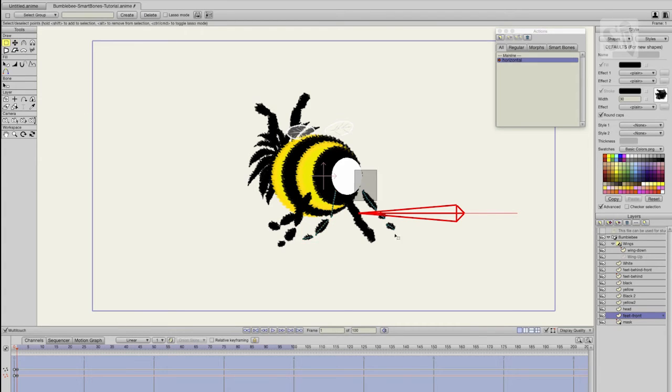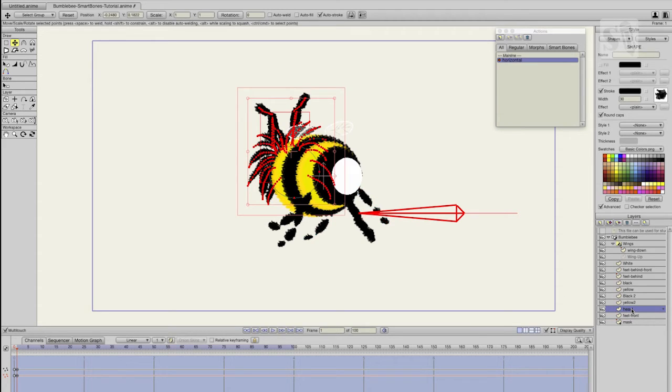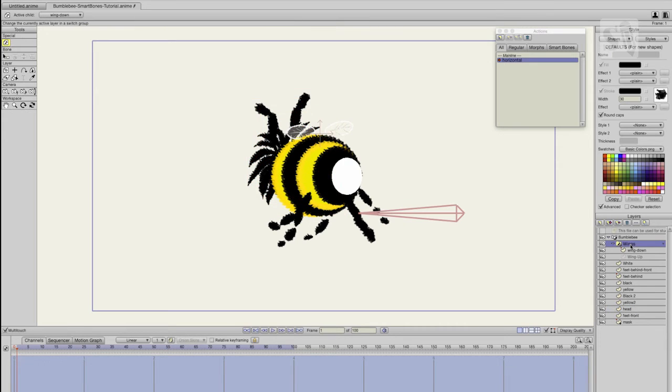Select this leg and squeeze it a little, or make it a little bit smaller. So in this way you get the effect of the 3D position of your shapes.